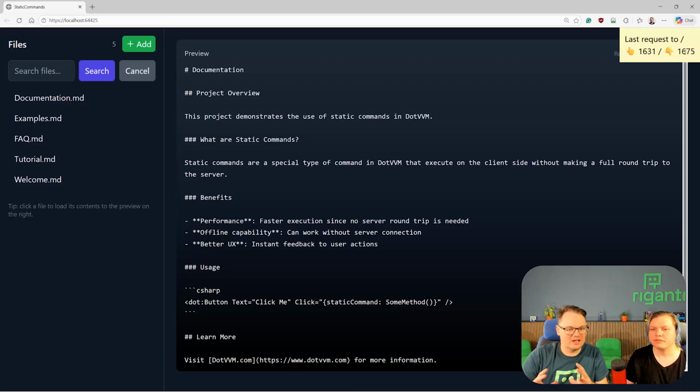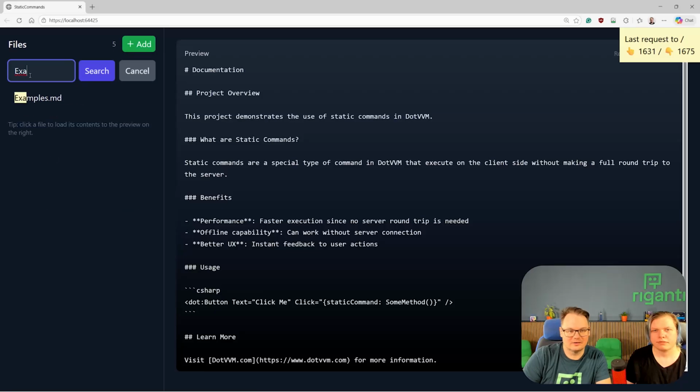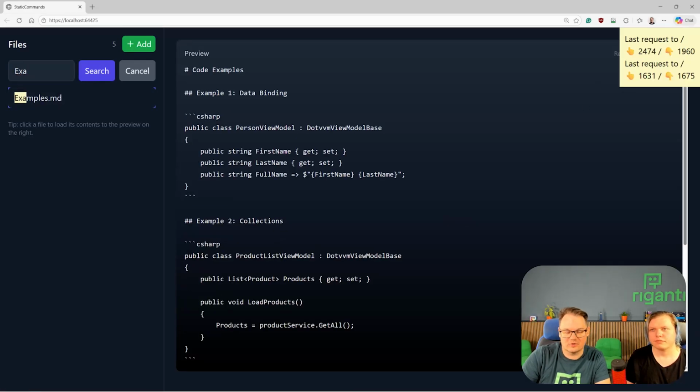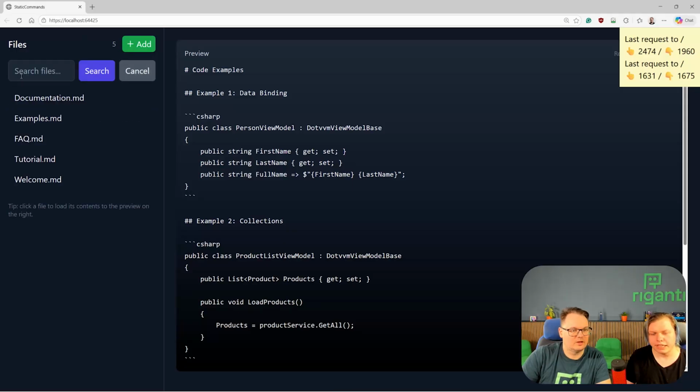It's to keep track of how many bytes we exchange with the server. As you can see, we did only one server request, because if there would be another request, it would show here. This search doesn't produce any server request. If we select a file, that produces a request to the server. So this search capability actually works locally. Yes. So let's see the code, I guess.